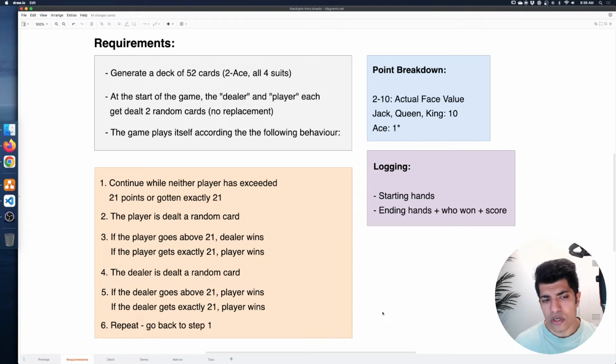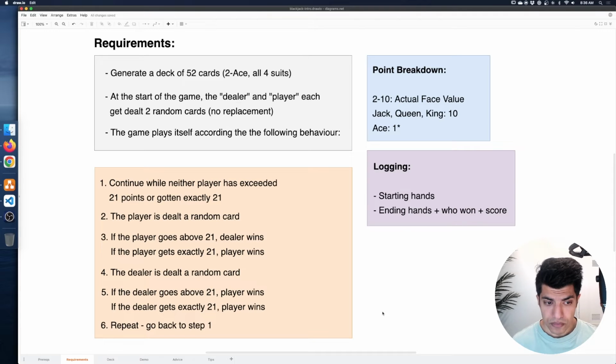The way that this is going to work is it's effectively going to be a loop. We're going to take turns where the player is going to go first and draw a card, followed by the dealer going right after the player and then drawing a card as well. To make this a bit simpler, I've modified a lot of the rules so that we can not worry about some extra complexities. However, I'll leave those as bonuses if you're interested.